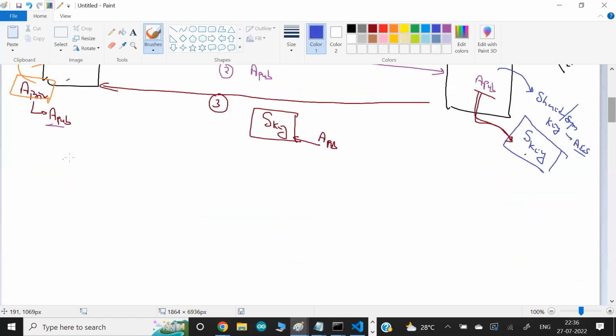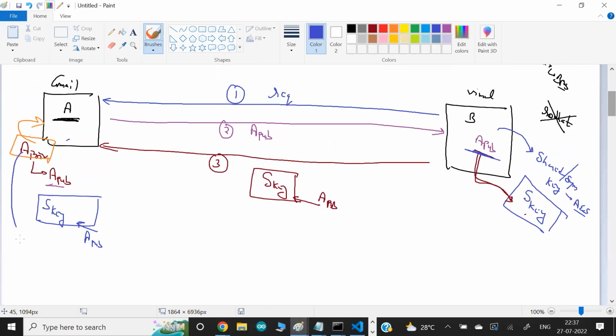What will Gmail do with this data? They receive the symmetric key created by the client, let's say in my case, Vimal, locked with A's public key. Because A has the private key, they use this private key to unlock and decrypt this data. And finally, what do they receive? They receive the symmetric key. So finally, now both sides have the symmetric key, whether AES, DES, whatever symmetric algorithm we use.